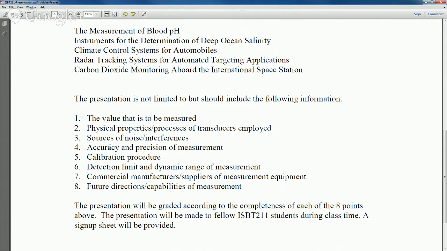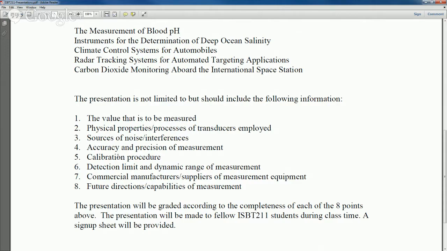Usually, if you go online and look for your instrument, the manufacturer or the people who use it will give you a measure of the accuracy and precision of the measurement. If it turns out that what you've picked, they do not specifically say what the accuracy and precision of the measurement is, then you're welcome to go ahead and say, I'd like to see a slide or a presentation stopping point on accuracy and precision. But if you don't have a measurement, just tell everybody, hey, they didn't disclose this.